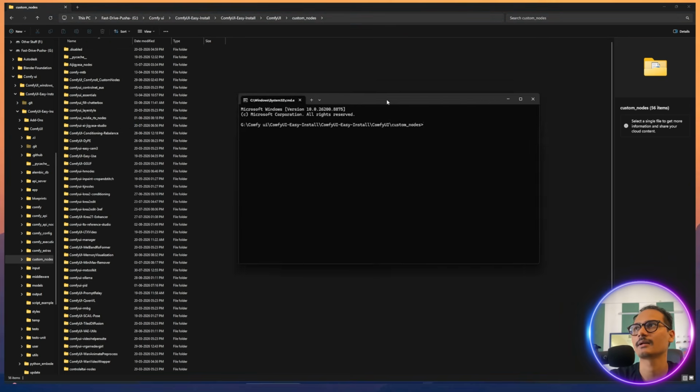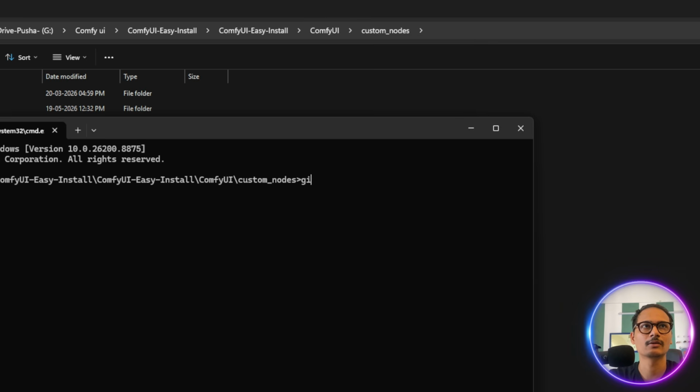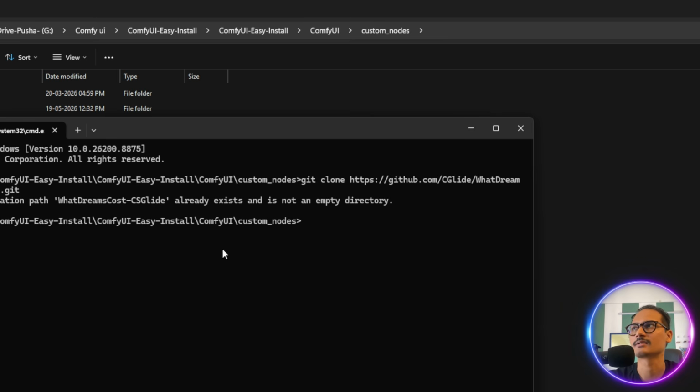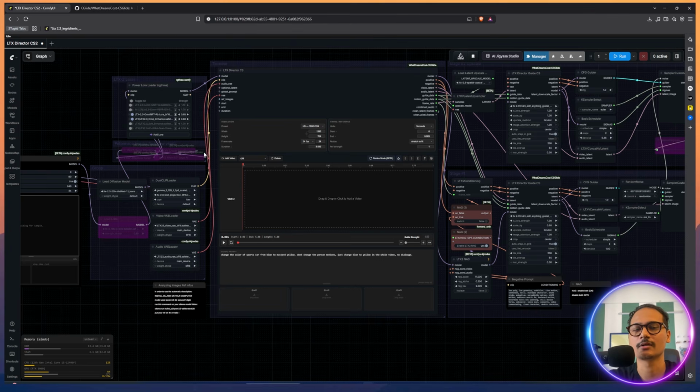In your custom node directory, hit git clone, space, paste the whole thing and enter. As you can see, I've already installed the node. After that, restart your ComfyUI and you will get this node.